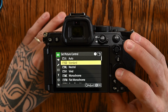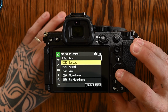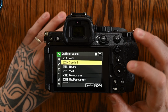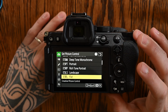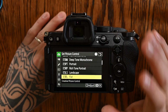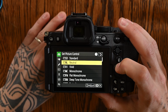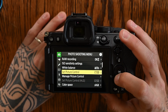This is only going to affect the JPEG. It could also affect the preview of the RAW file, depending how you have your Lightroom set up. But generally speaking, you're only affecting the JPEGs here. So that is something to keep in mind. I think if you go to something like neutral or flat, that'll probably give you the truest sense of what the RAW would look like on its own. But for me, when I am taking a photo, sometimes during a session, I want to be able to show it to the person I'm photographing. And if it's in flat, it just doesn't look very nice. I find standard or rich tone portrait both look good.